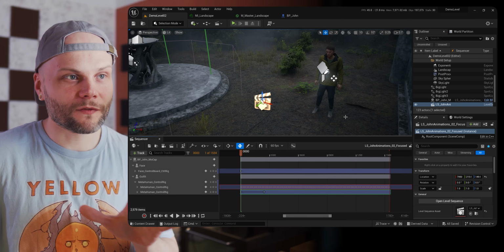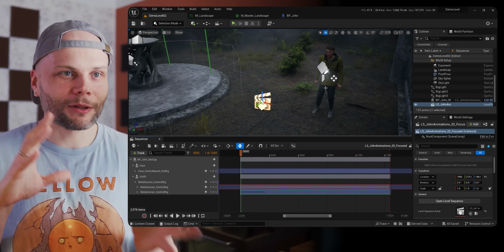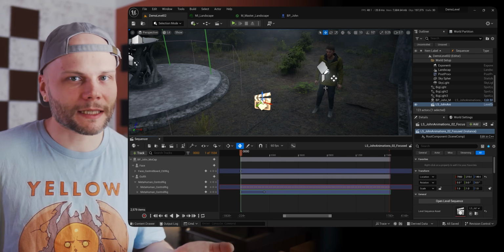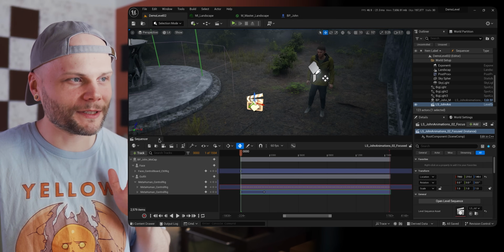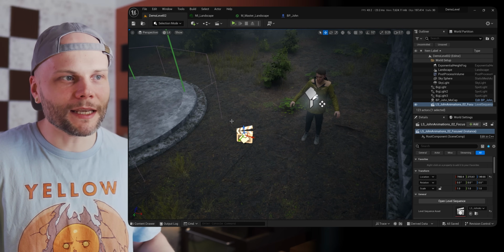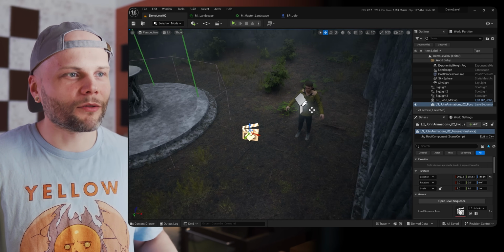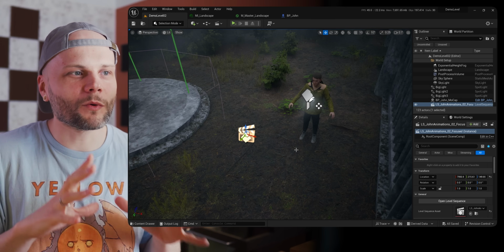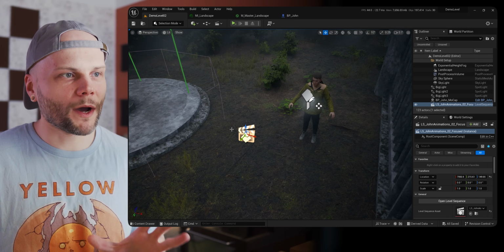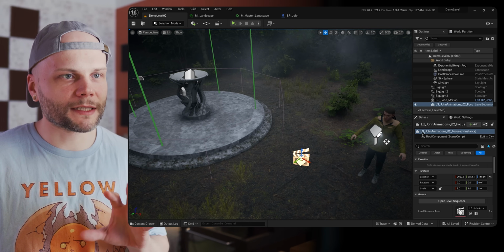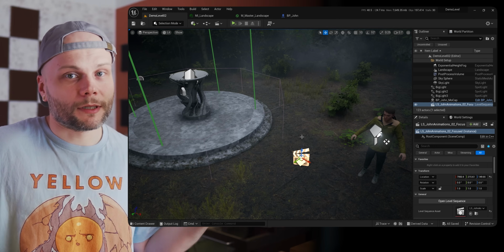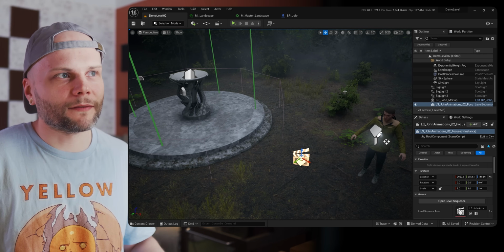And this was here for a while, and when I exported the level into 5.4 and I was trying to open it, everything was crashing without explaining anything. And just by some deduction and intuition, I realized that I probably need to get rid of this, because there are so many changes to the way you work with level sequences in 5.4 that maybe it's incompatible. And when I cleaned the level of all the level sequences, the actual actors inside of the level, it just opened so easily in 5.4. I didn't have to do much at all.